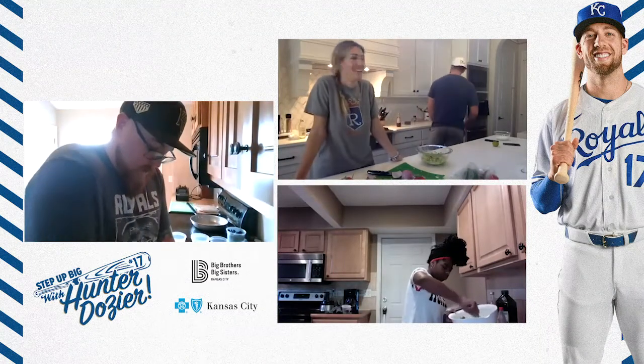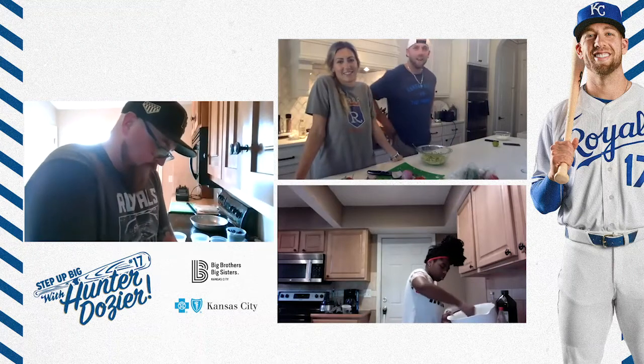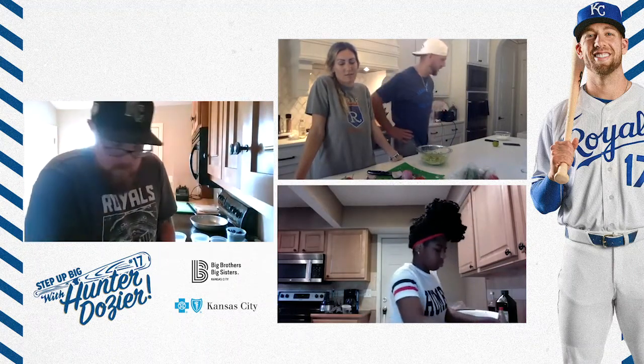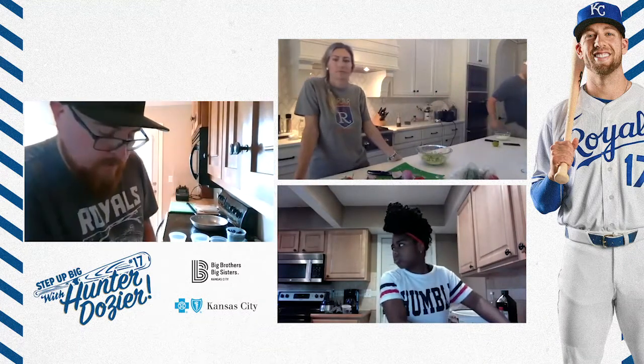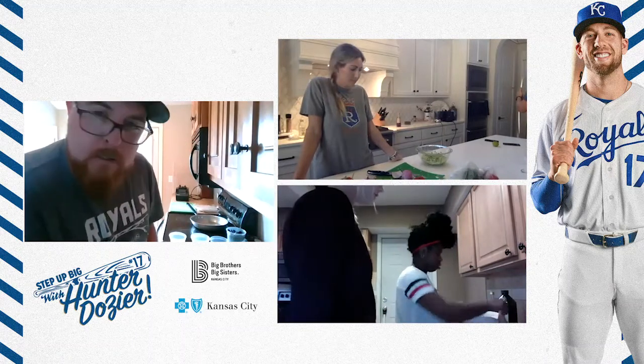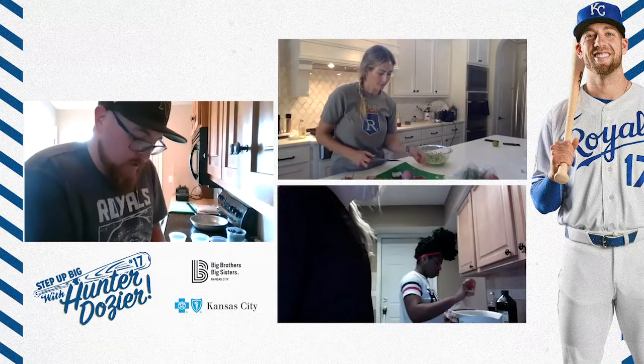Don't worry. We got one more little thing with knife skills, and then we're going to start building, all right? Actually, two more things with knife skills. I want to add some extra flavor to this quesadilla. Is anybody on any sort of time constraints? Not really, no. All right, good. We'll do this till 10 p.m.